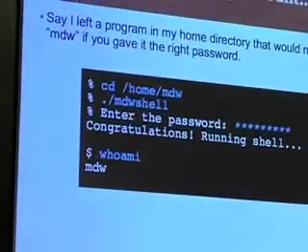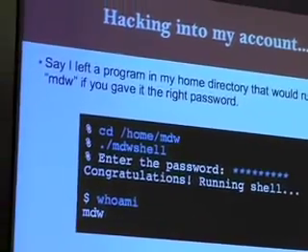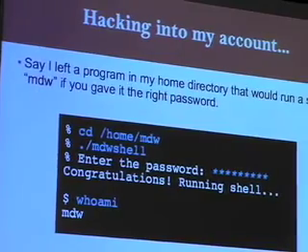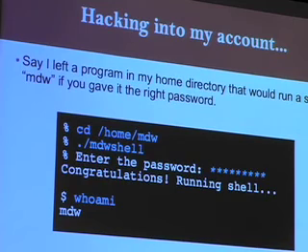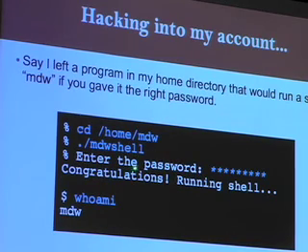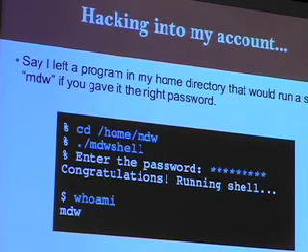All right. So let's do an example of that. Let's say I put a program in my home directory, basically for my students. I want my graduate students to run programs as me, because sometimes they're emailing me saying, can you fix the permissions on that file, or whatever. So I want to let them run commands as me occasionally, but in order to do that, they have to know the password. Not my password, but a special password. So they run this program called MDW shell, and it asks for a password. If you type the right password, it runs a shell as my account.